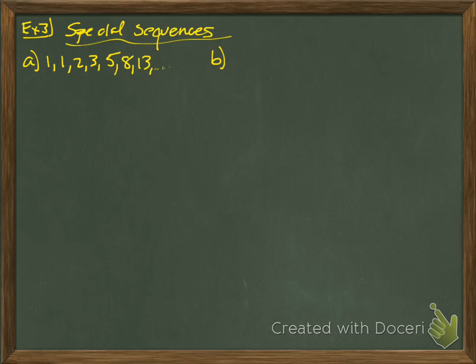As I look though, and I try to relate this, it looks like if you add the 1 plus 1, the two terms together, you'll get 2, which is that term. And if you add these two terms together, 1 plus 2, you'll get 3. And if you add these two terms, 2 plus 3, you'll get 5. And if you add 3 and 5 together, you'll get 8. If you add 5 and 8 together, you get 13. So what it looks like is going on here, guys, is if we were to add the two previous terms together, we can get the next term. So that's not very obvious to see.